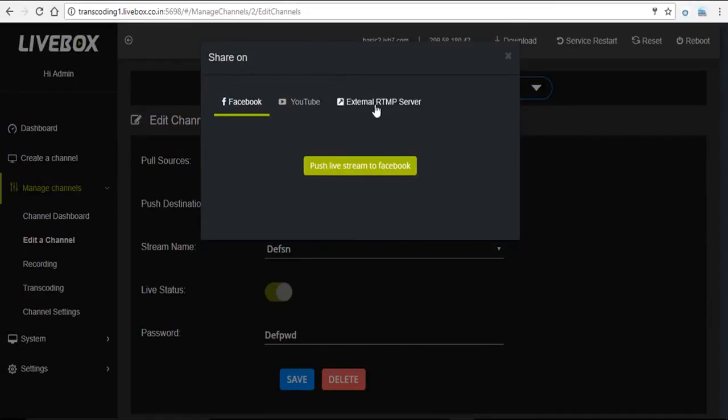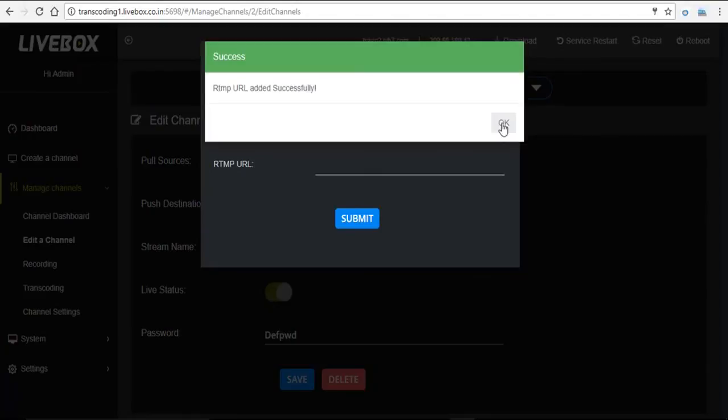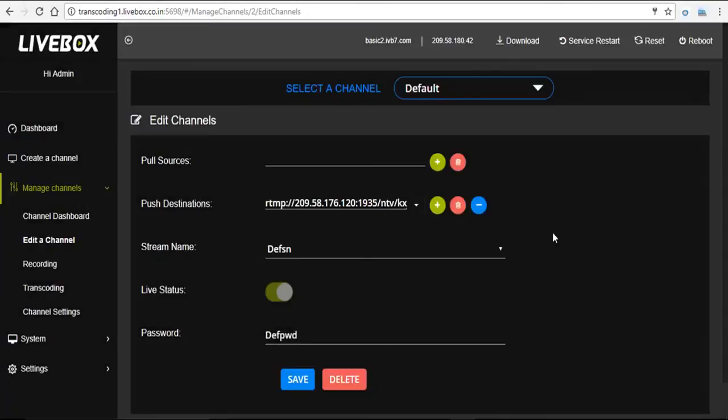But now we are going to connect it with the server, so we can choose this external RTMP server. Click on this, then you can paste that RTMP URL and submit. The RTMP URL is added successfully, so click OK. Now we have connected the origin server and the edge server.